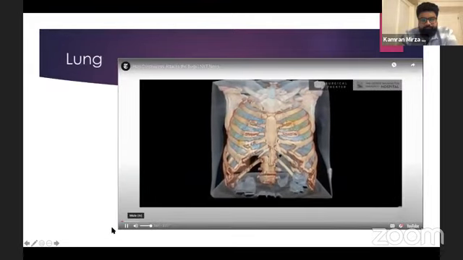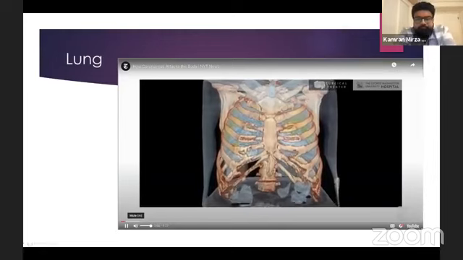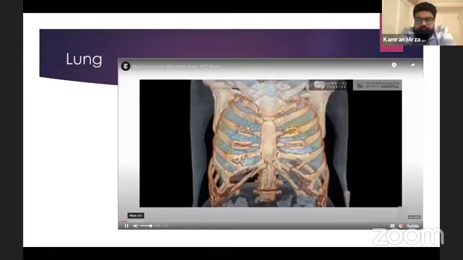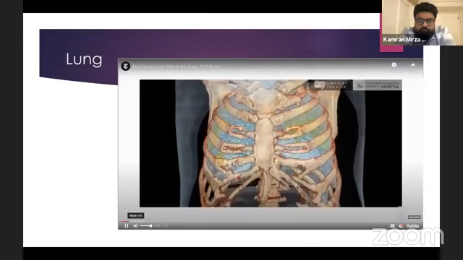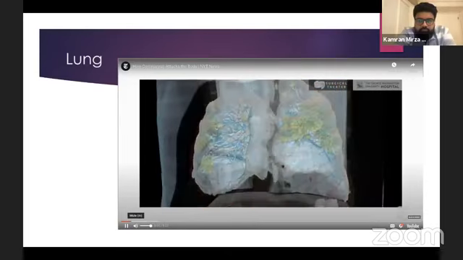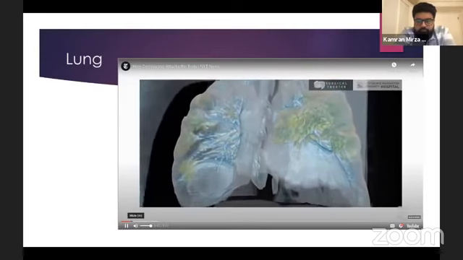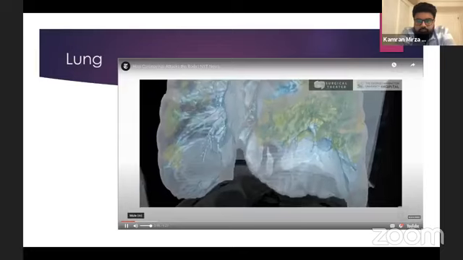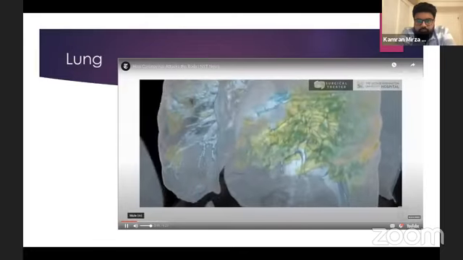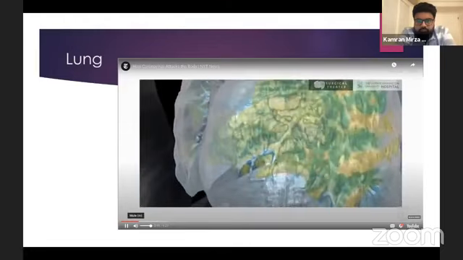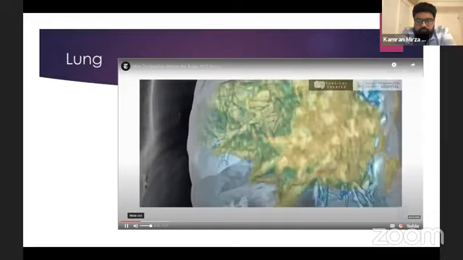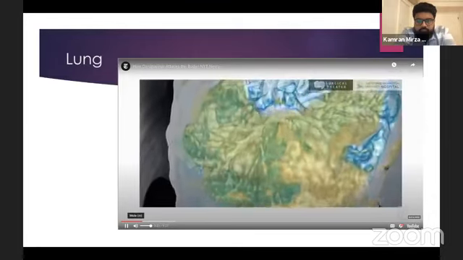You're looking at a virtual reality image of a coronavirus patient at George Washington Hospital in Washington, D.C. The patient is a generally healthy 59-year-old man with high blood pressure. Just days before this image was created, he was asymptomatic. But now, those green areas show where the infection has damaged tissue in the lungs.